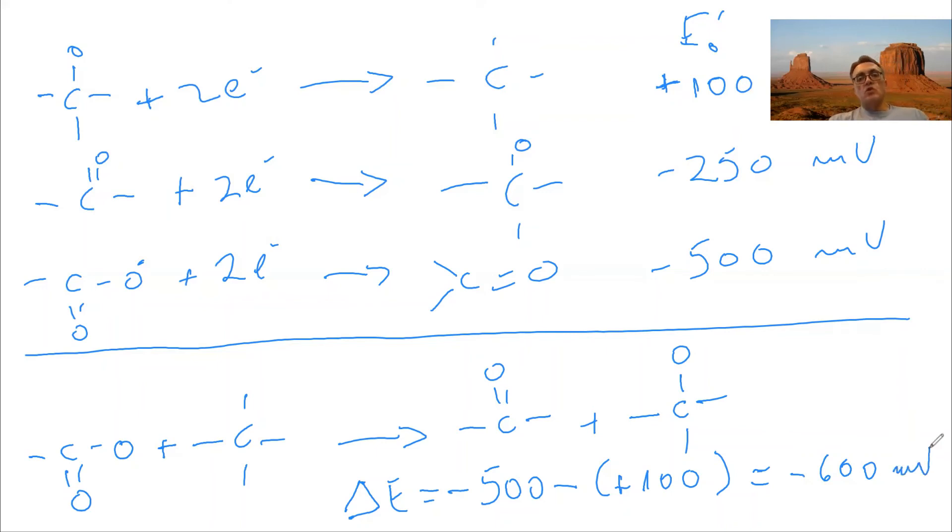So that then will give us a minus 600 millivolts. And the question is, is it favorable? No, because it's got this negative sign. So delta E to be thermodynamically favorable has to be a positive sign. So that's the difference between delta E and delta G. And just from the sign, we know it's unfavorable. And the 600 millivolts is actually quite a bit unfavorable. That's a lot.